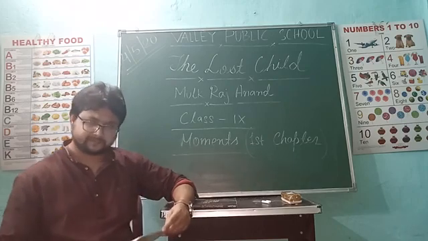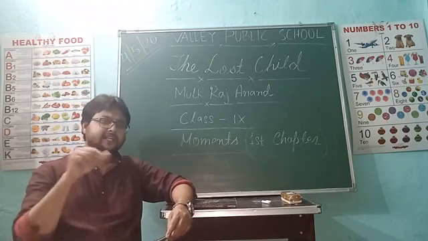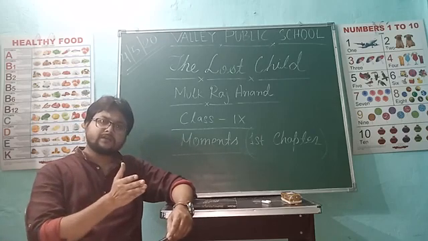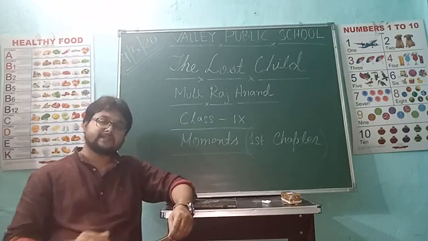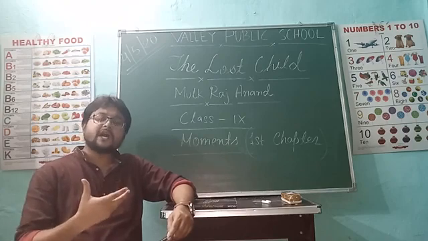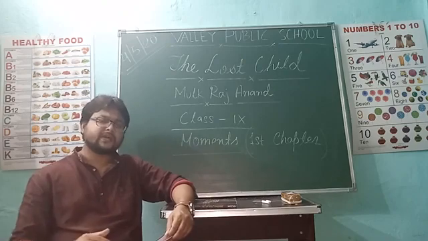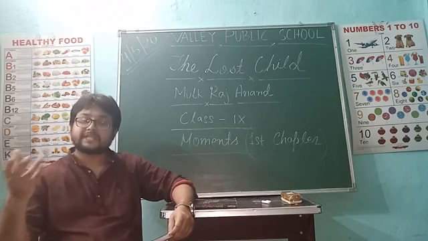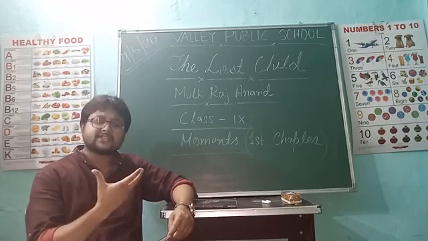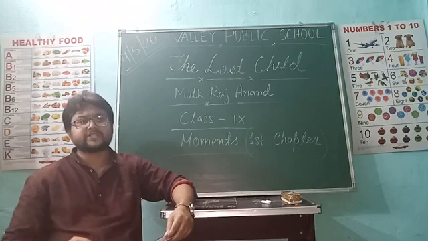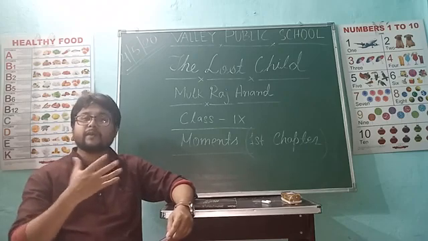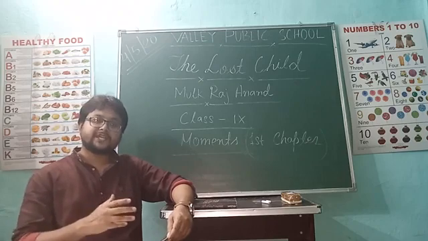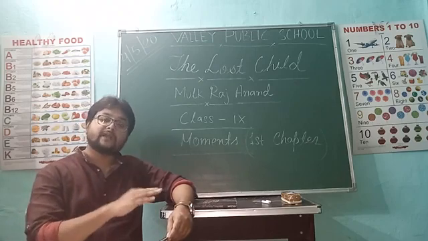See, before starting this chapter, we have to understand a scenario. What is the scenario? It is clearly written here that a child has gone to a fair, a village fair, with his parents. At first, generally we know that children are quite excited when they are taken to a fair. They are very excited. They enjoy the moment very much. At the same time, they long for getting something like balloons, sweets, various types of toy items, etc. These are the things that children want from the core of their heart, and they are very excited when they are taken to any fair. Similarly, this child has been taken to a fair by his parents, both father and mother.